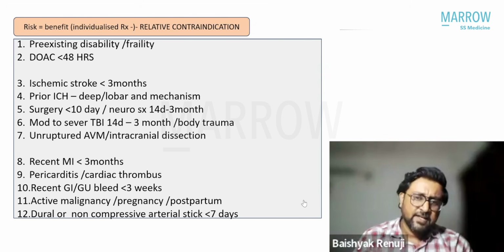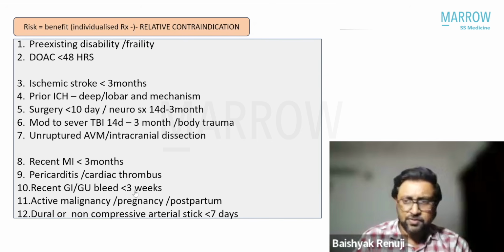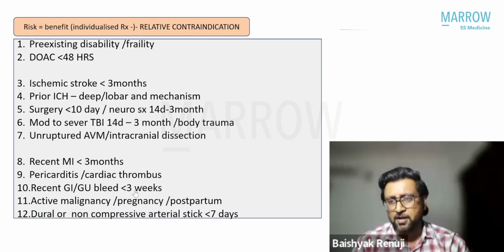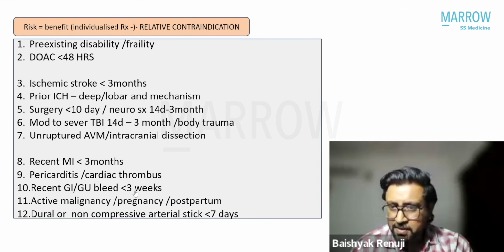The most difficult thing in this for me is pregnancy, because there are German guidelines, there are Canadian, there are European case reports where they have lysed pregnant patients and say it is completely safe. But if we ask our gynecologists, none of them will agree to thrombolysis in a pregnant lady. What do you think, Chandu?